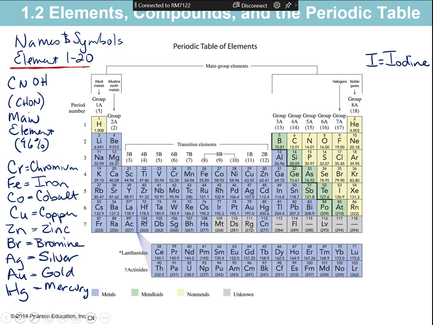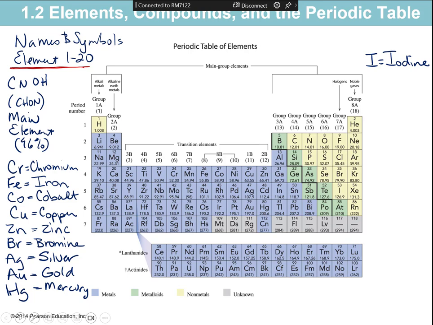Mg, magnesium, Al, aluminum, Si, silicon. P is phosphorus. And that's another one, so you'll see that one in a minute. S is sulfur. I have people get S, they write sodium. Those are ones that are commonly mixed up. If that's you, you may want to sit and write down the element names and symbols, and just practice them a couple of times. Cl is chlorine. Ar is argon.